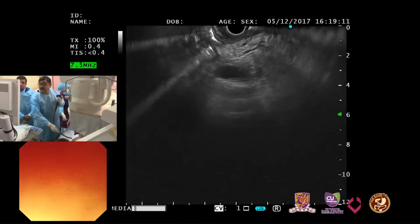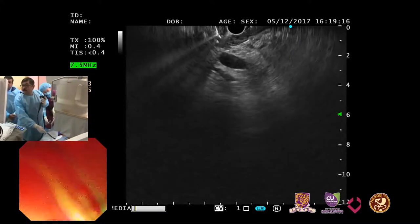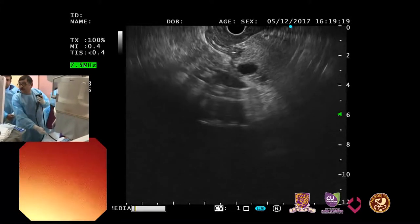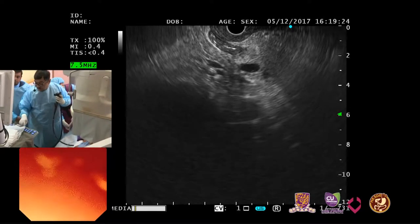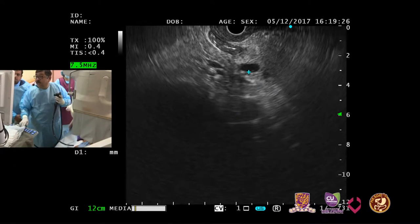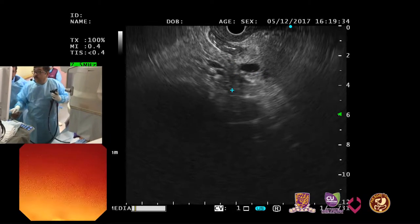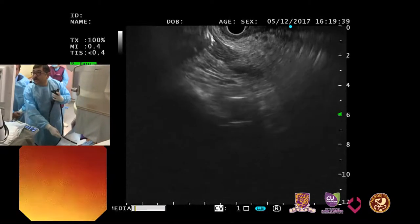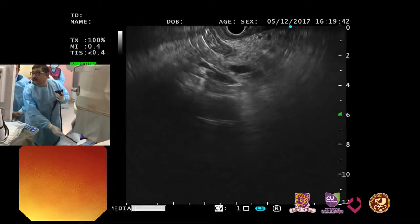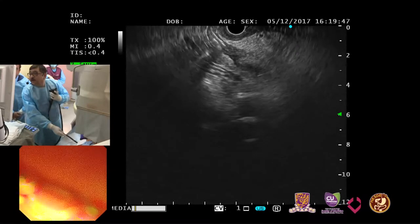So we are in the duodenum now. You see the bile duct turning clockwise, now you see the PD, freeze. So here you see the bile duct, this is the common bile duct, this is the pancreatic duct, both of them are converging together and this is the duodenum. So let's trace it towards the end and see. Here they join at the papilla.